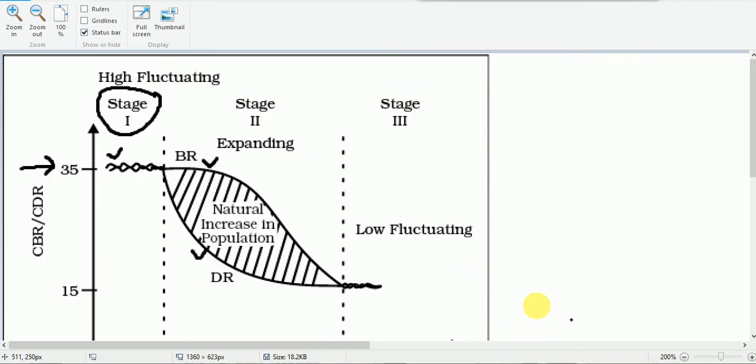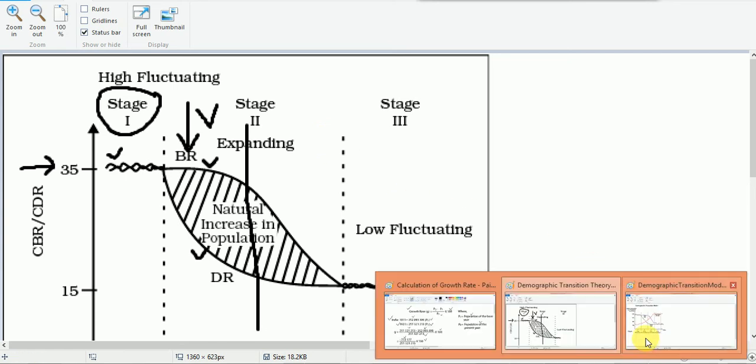See here. Here we can compare phase 2 of India's population growth with the beginning of stage 2. Let us divide this 3-stage model into stages; so this is the beginning of stage 2, and we can compare phase 2 of population growth in India with the beginning of stage 2.